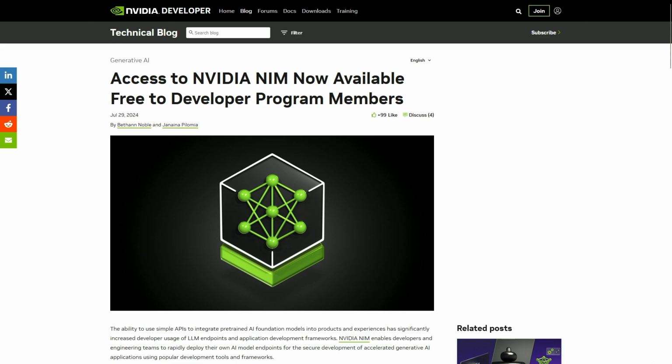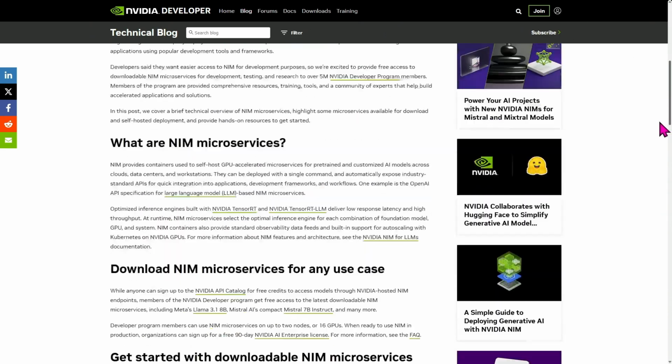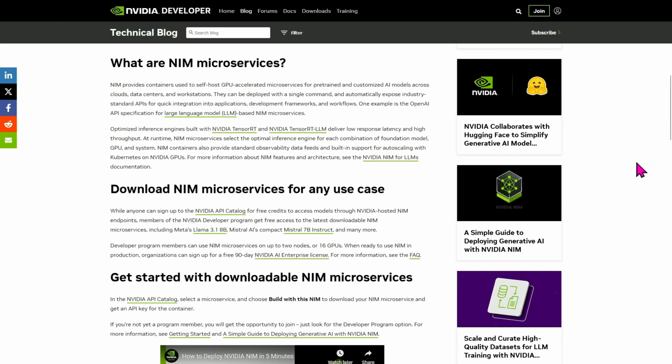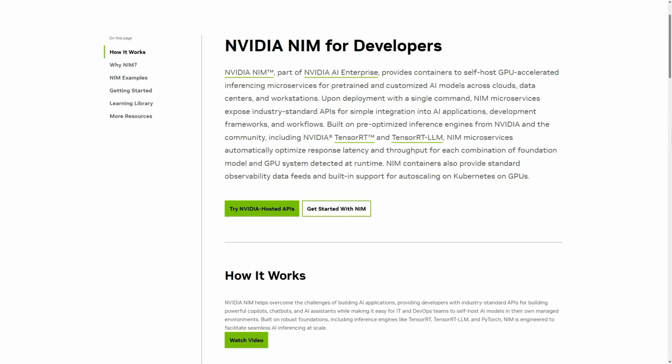And perhaps some of the biggest news in NVIDIA AI right now is that they're giving NIM access to developers for free. NIM is kind of NVIDIA's version of Hugging Face or the new GitHub models, containerized services that NVIDIA offers on their hardware that are optimized for NVIDIA hardware that allow you to run custom models or even other services models for production services or even personal use cases, but you can use it for your business or any type of AI implemented service that you want other users to be able to access.